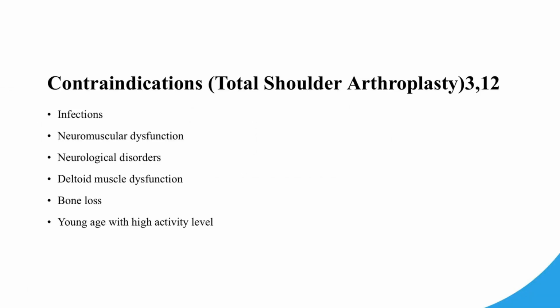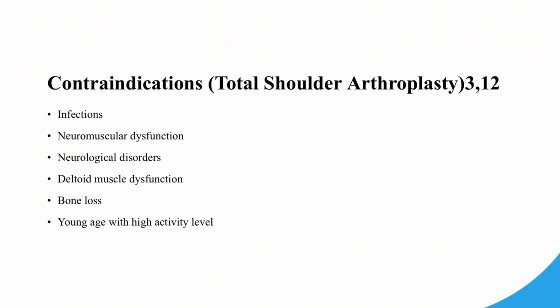Alright, so some contraindications may include infection, since it can possibly lead to impaired healing or the chances of an infection spreading elsewhere. It also says a neuromuscular disorder or dysfunction, since that can cause weakened muscles, which can lead to instability and possibly increase the risk of a post-op dislocation as well. It's also listed a deltoid muscle dysfunction, since the lack of muscular support from the deltoid muscle can cause improper prosthesis alignment and function.